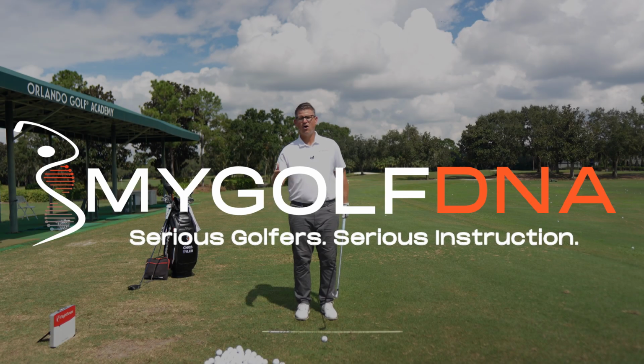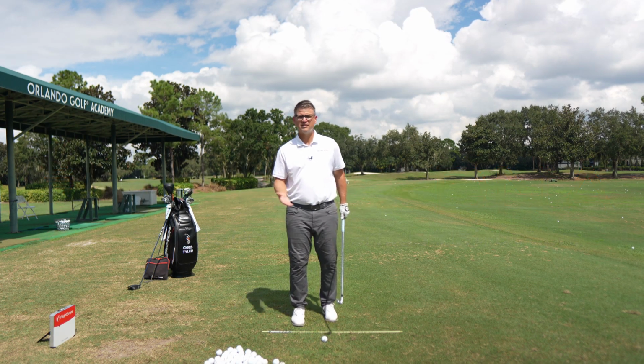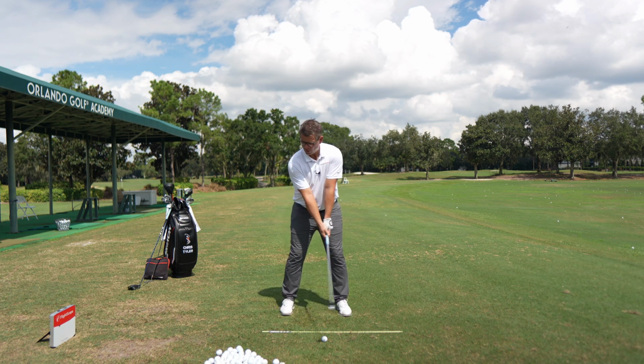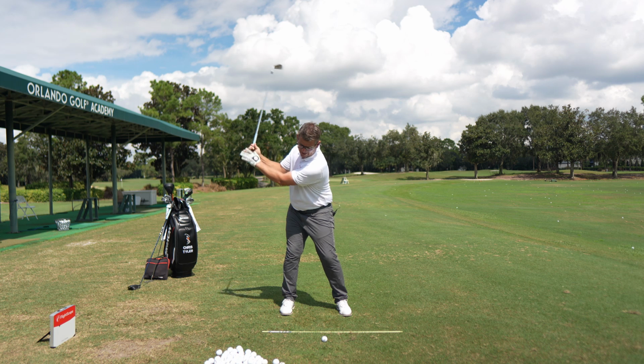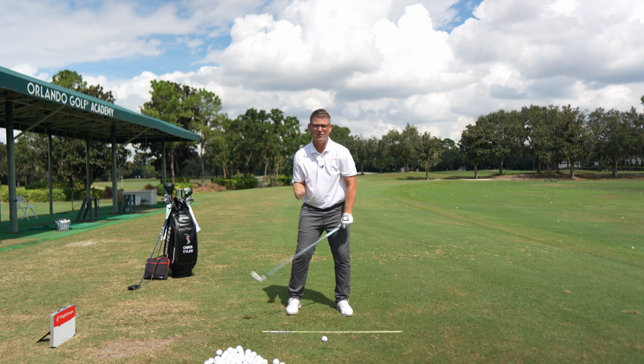This is a drill that I call the close the window drill, but on steroids. Now, if you've been following my stuff for any period of time, you know that I put out a drill called the close the window drill, where you get up to the top of the swing, and that gap between my right arm and my body, as we start to shift our weight to our lead side, is going to start to close up really quickly.